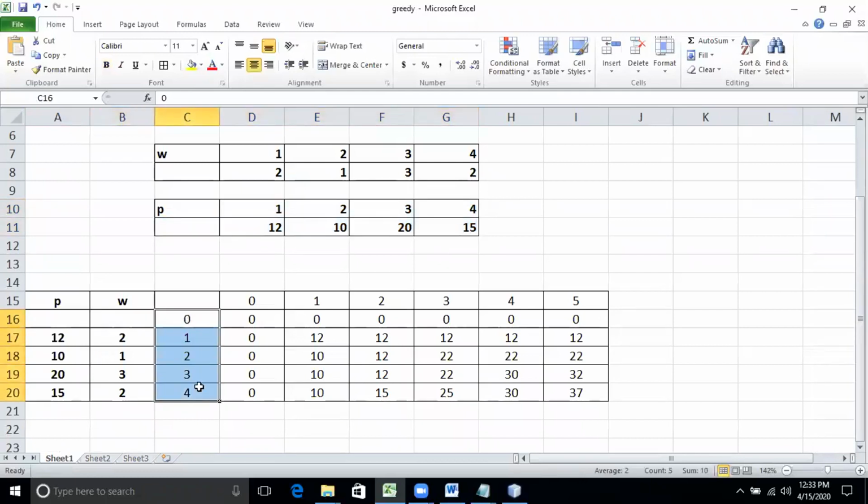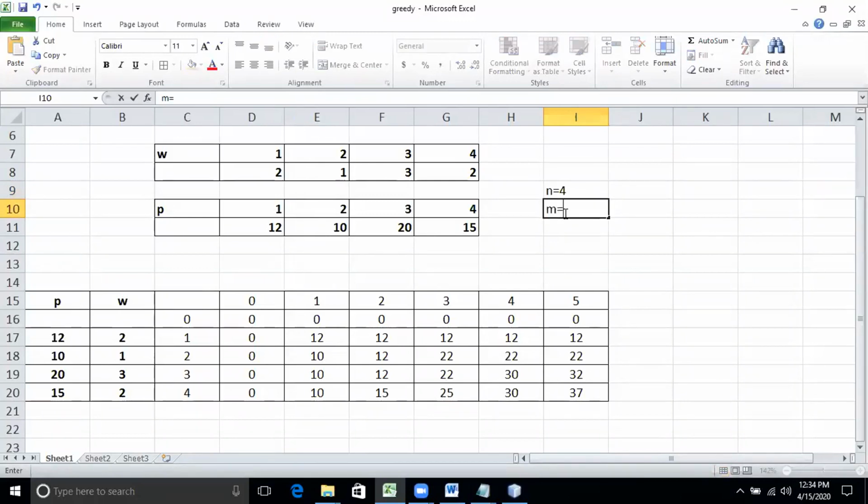With how many rows? N plus 1. If the number of objects n equals 4, we have to create 5 rows.